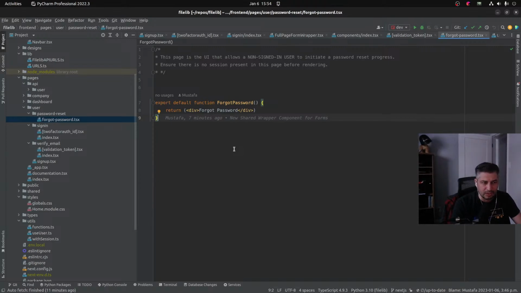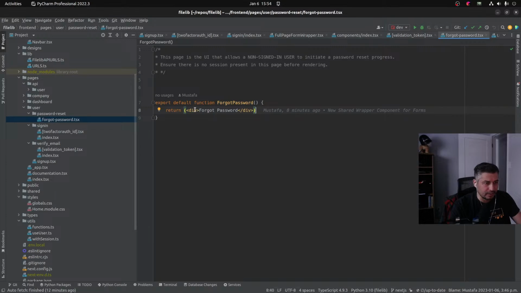Since we do not deal with usernames, we're just gonna collect the email address and submit it to our API endpoint. And if our API endpoint says it's good, then we tell the user to go check their email and click the link to come back around and assign a new password. Should be straightforward enough. Let's go do that.